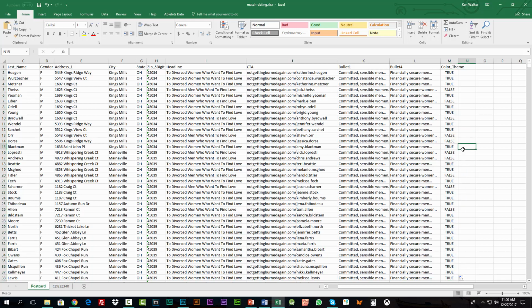So let your mind wander now on what kind of power this gives you. Think of the things that you can do with your postcard campaigns, even envelopes. For example, you could show a version of a headline based on their age. We could do a simple if test and use that. Remember, this one had the birth year in it as well. If they're between 1970 and 1980, we could show them an iconic music idol from the appropriate era that they would be able to associate with. If the year was between 1981 and 1999, we'd show them a different musical idol because they'll be more familiar with something that's a little bit newer.